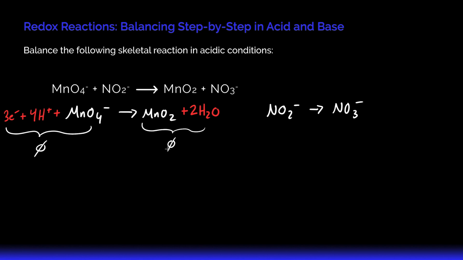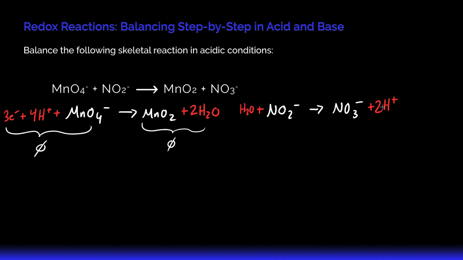So let's jump over to the right and let's balance this nitrogen reaction. So first step is going to be add water. So I'm going to do +1 H2O because I'm only missing 1 oxygen on this side. Next I'm going to balance my hydrogen, so I'm going to add 2 H+ over here. And then notice what I did. In the very beginning, my reaction was actually balanced based on the charge, but I added 2 H+.